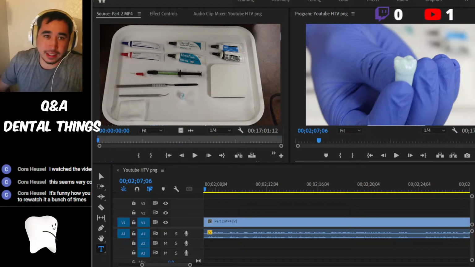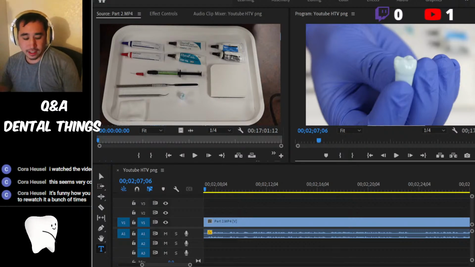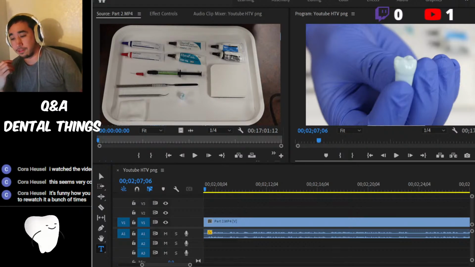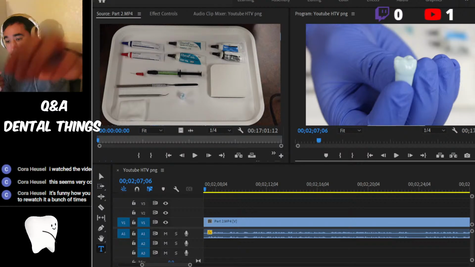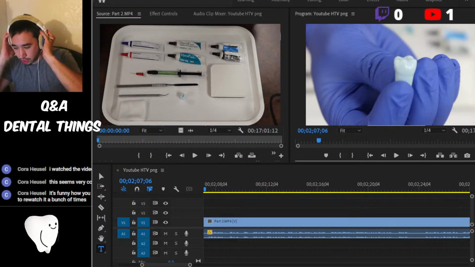It gets annoying, but eventually you get a decent product at the end and you're like, you know what, that's fine. But what also helps is if you set it over some, what's it called? Some music. Like I can put music. I don't have music in the background because I want to hear all the audio.